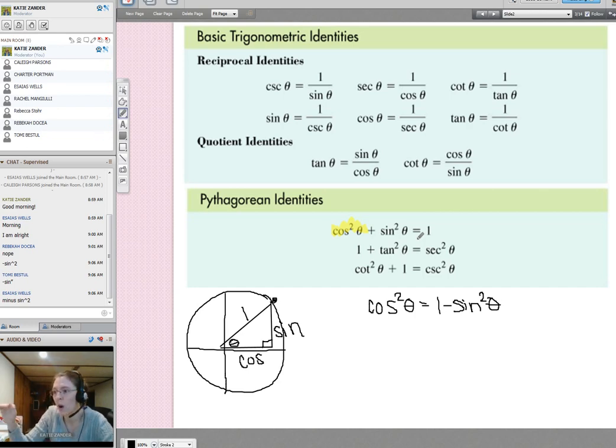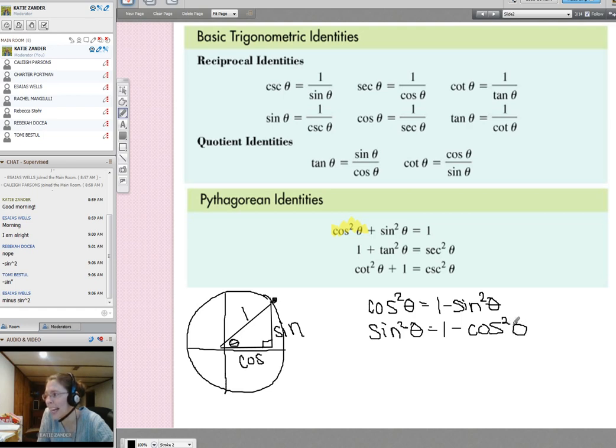So that first one, you can also use the fact that cosine squared equals 1 minus sine squared, and you can use the fact that sine squared equals 1 minus cosine squared. So when I said that there were 9 different identities that you could create here, each one can be written 3 different ways. So hopefully that makes sense now. All right, any questions with the different ways that we can rewrite these identities? So solving for the different terms that are in there?